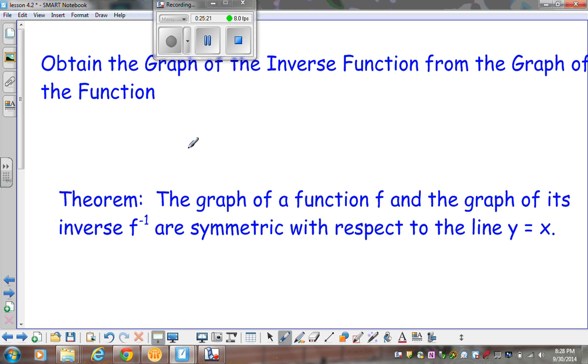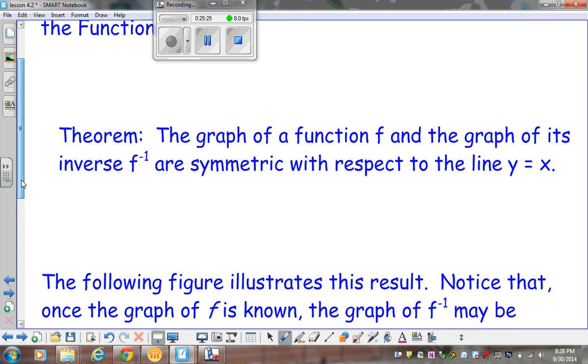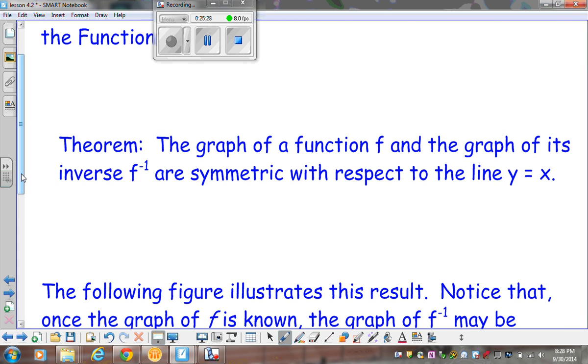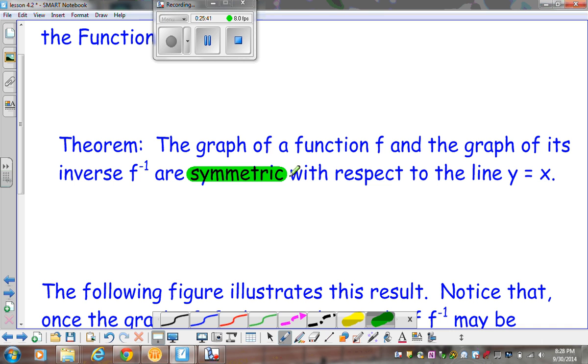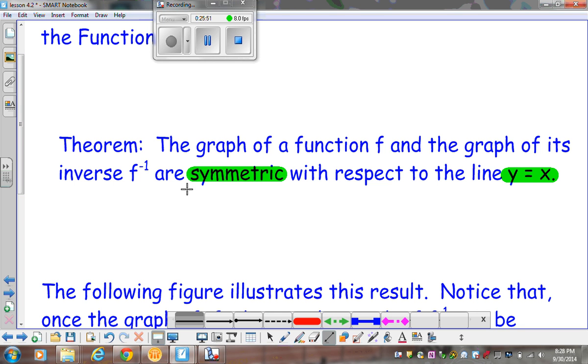Now if we're going to look at the graph of inverse functions, going back and looking at some basic graphing techniques, when we're looking at whether two particular graphs of functions are inverses, we're looking to see if those functions are symmetric with respect to the line y equals x. I'm going to try and do my best sketch here. The line y equals x is the line going through 0, 0, and it has a slope of 1. So it's symmetric over this particular line here.